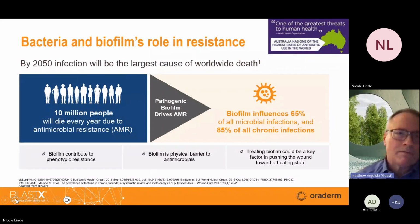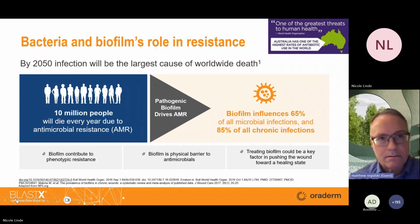And how about with chronic wounds? I just had a lady come two days ago who had a venous leg ulceration for 8 months, and she had 8 different prescriptions for an oral antibiotic. Now, there's no evidence for that. There are no RCTs to show that antibiotics equate to any wound healing. There's also no evidence for topical antibiotics. I point you to the European Wound Management paper of 2022 to show you that there is very little to no evidence for the use of topical antibiotics, but it's used all the time.